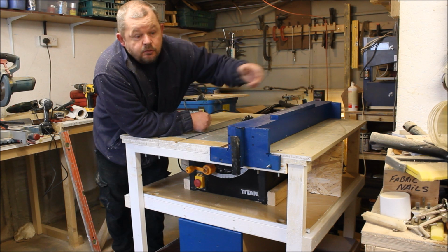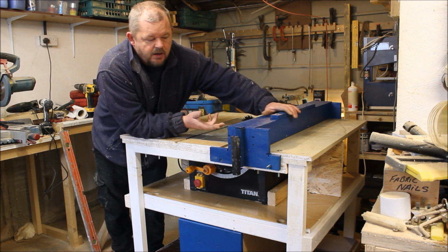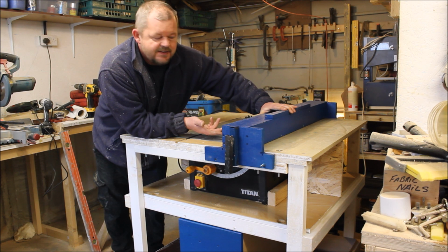Hello, welcome to part 2 of my table saw build. This part's basically just going through what I've done for the fence.